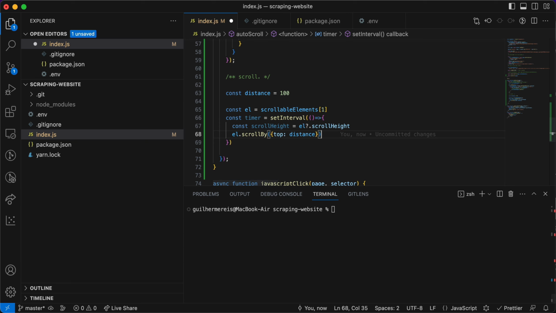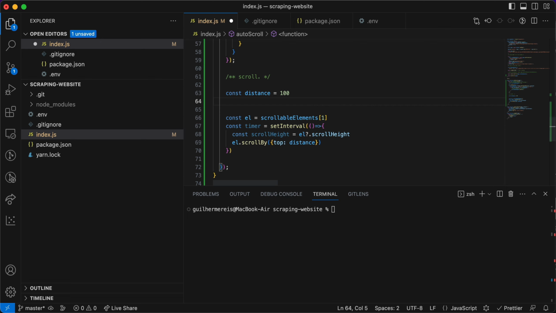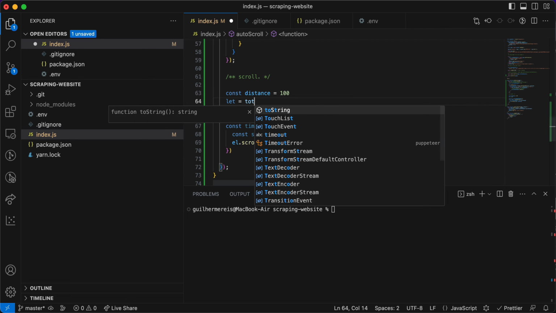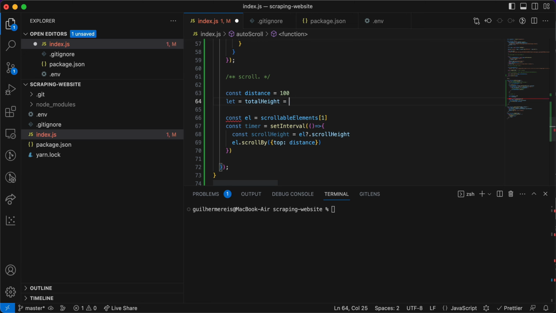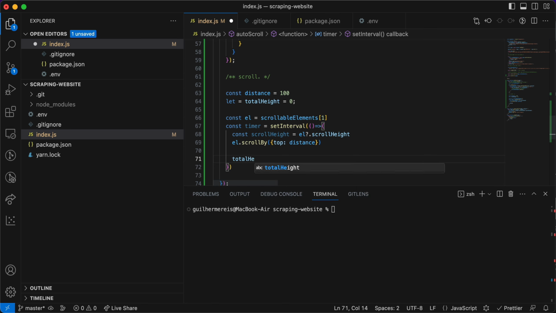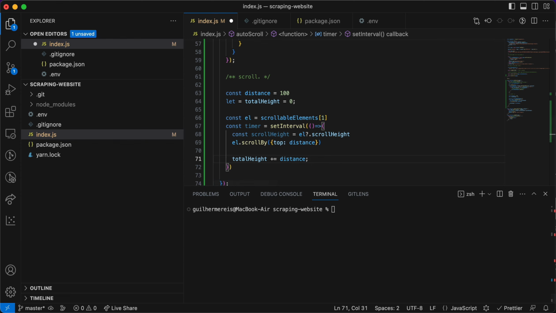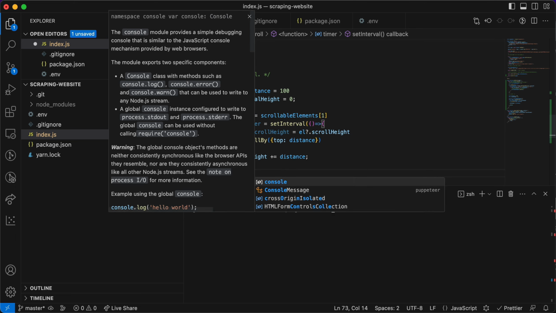So then we can also keep track of the total height that we have scrolled so far, which should start at 0, and yeah, after we scroll we always increment total height plus the distance that we've just scrolled, right? Then we can log what we just did.